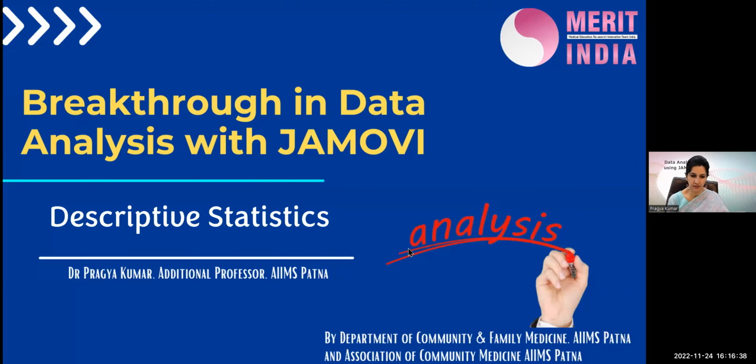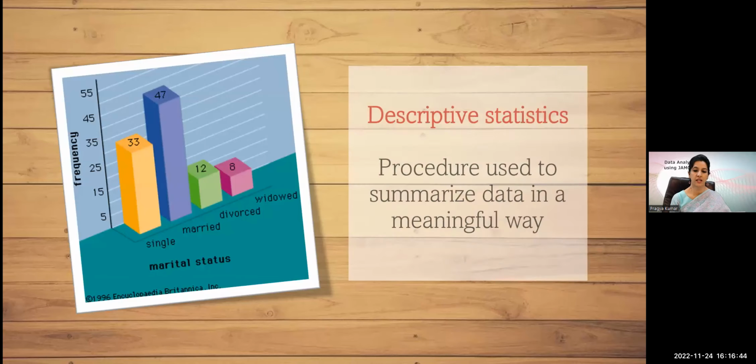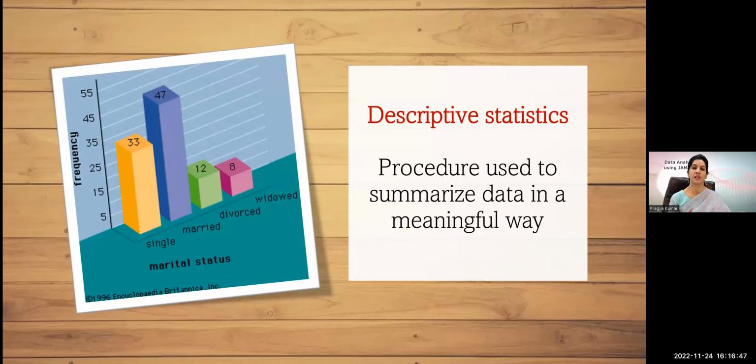So this was the data sheet which you saw in the initial exercise. So descriptive statistics is basically a procedure, because any data set which is there, you first need to perform descriptive statistics, even before applying the t-test or Wilcoxon or Mann-Whitney U, because if you see any difference in the descriptive, then you take a decision whether to apply or which type of test to apply. So descriptive statistics is the first statistics which you should be doing in your data. It is basically a procedure to summarize your data in a meaningful way, and it guides you further in your analysis what to do and what not to do.